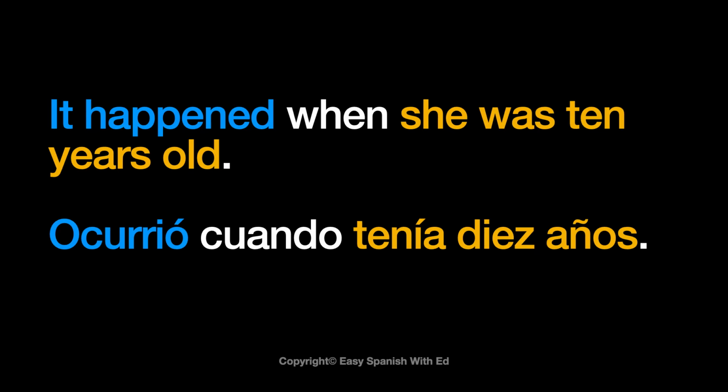And how would you say this one? Preterite or imperfect? Ocurrió cuando tenía 10 años. This is both. Something happened, that was an event. We're saying it's a clearly completed action, so we use the preterite. But we also have to use the imperfect form of tener because we use the imperfect to talk about age in the past.